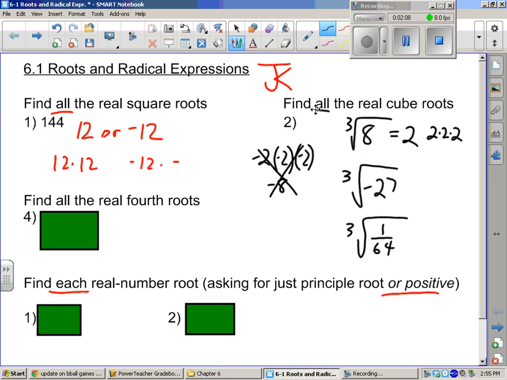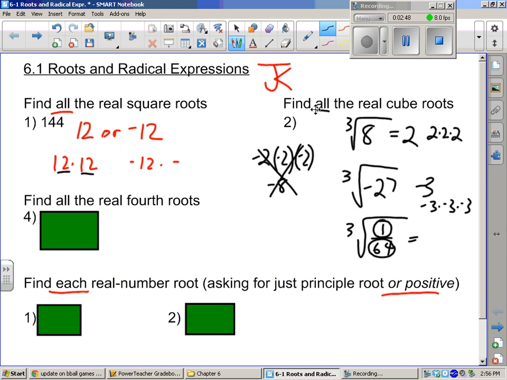So how can I remember this? When we did square roots, we needed to do a positive or a negative, and when we do cube roots, there's only one answer. Well, because there are an even amount of numbers here. Okay. If you have a square root or a fourth root or a sixth root, all the even roots would give you a plus or minus. Odd roots, you only have what is given. So in this one, the answer is negative 3 because negative 3 times negative 3 times negative 3 is negative 27.